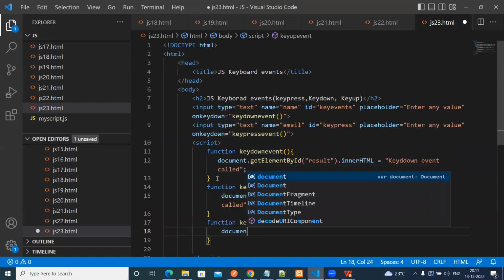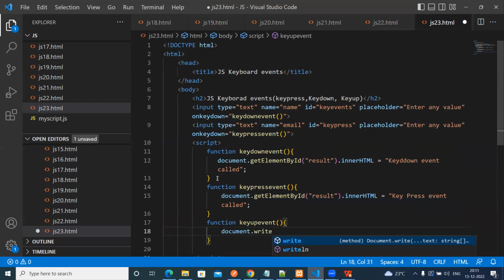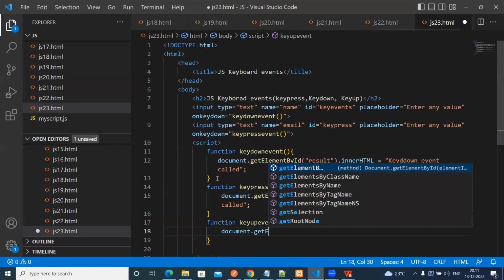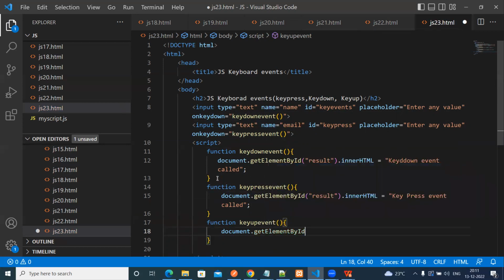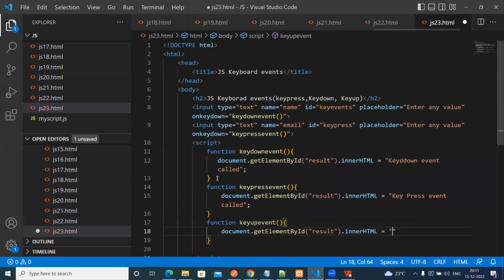Then document dot getElementById, result dot innerHTML equal to key up or key release event call.